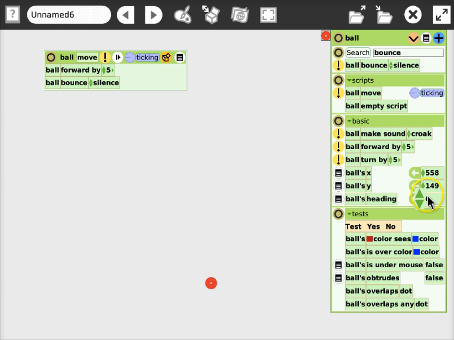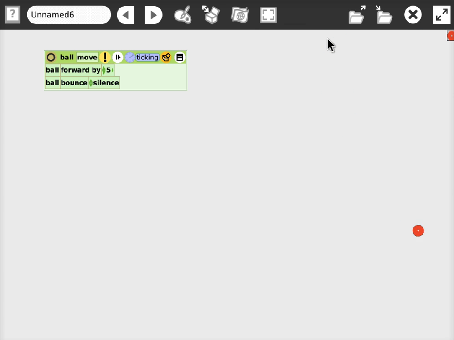If I change its heading to something like 37, now it looks like it's doing something like what a Pong ball would do. Notice it looks like it's going in a sort of jerky, lurching fashion. That's because I'm going forward 5 steps at a time. So I might want to make that a little bit smaller, and I'll get a smoother looking motion. It may be moving jerkily because I'm recording this, and that's occupying some of the processor's energy and brains.